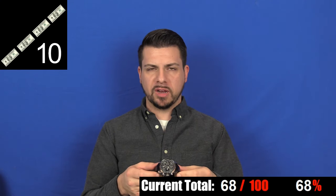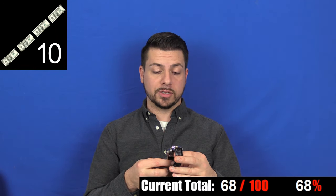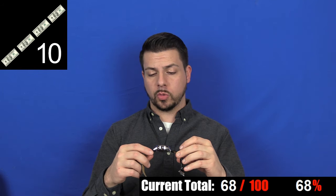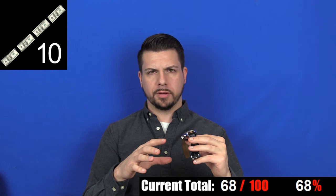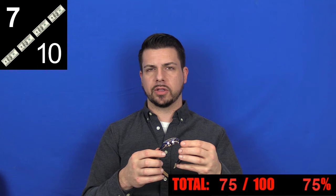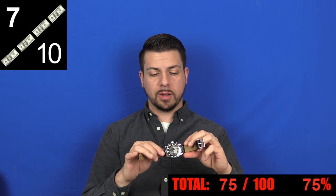In terms of value, I'm giving this watch a benefit-of-the-doubt score. Vostok isn't Tudor or Rolex, but they make a quality product, and I can't imagine the local time clock issue affects all units — it's probably just this particular watch. I'm going to rate the value based on this model working correctly. As of this review, I saw this watch on one reputable site for $329. For that price, we're talking about a limited production watch with solid construction, three potentially usable complications, and a very wearable size. Assuming the issues I'm having are specific to this unit, it's not a steal at $329 unless you collect Vostok — it's a quartz-powered Vostok watch, so not absolutely spectacular, but not a bad value either. Particularly if you're looking for a watch with an alarm function, which in analog watches is fairly rare, this is a pretty cool complication and a pretty cool watch.